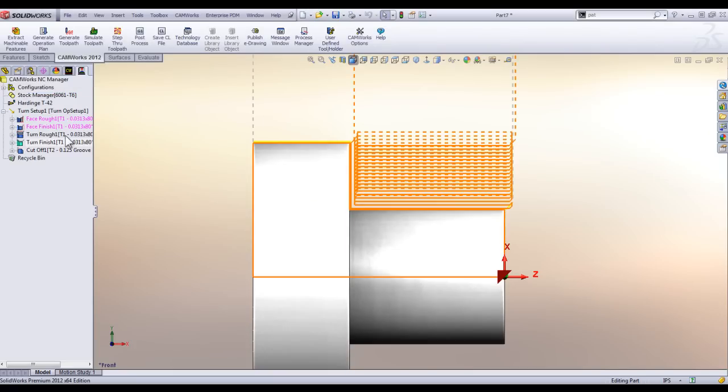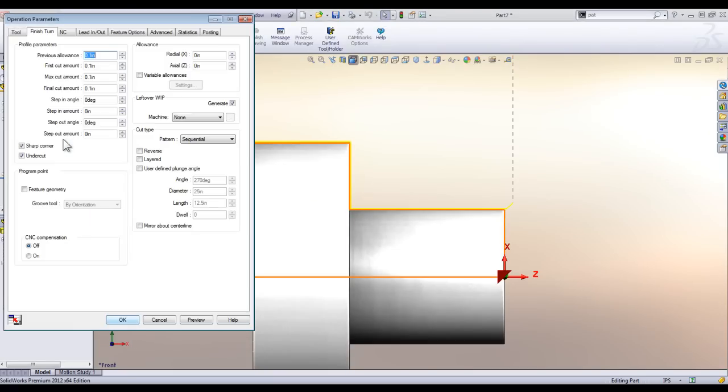So that's just something to play with, and it is kind of neat to play around with this work in progress stuff. I definitely recommend, maybe if you haven't played around with it, go in and read the help for it. Hit help and find the leftover, because there are some neat things you can do in here with initial stock, and you can actually apply a new stock too, so you can mess around with that. So I would definitely do that. All right, so that is that one there.